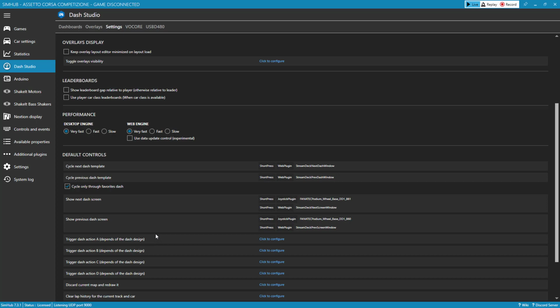Maybe you don't want your dashboard to have the number of laps of fuel remaining on it because you're trying to conserve screen real estate, but you want your dashboard to have the ability such that if a button is pressed, then you're going to see flashed on the screen for a few seconds how many laps of fuel you have remaining. That can be done through dash actions.